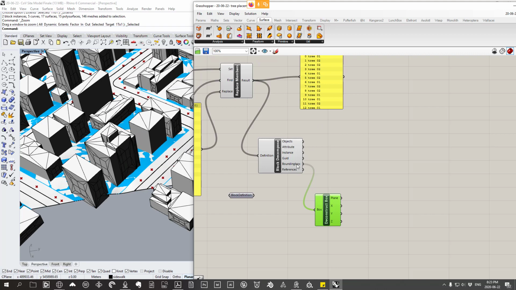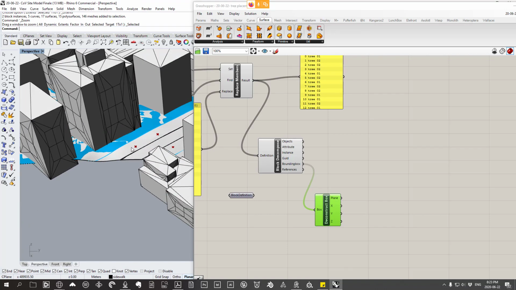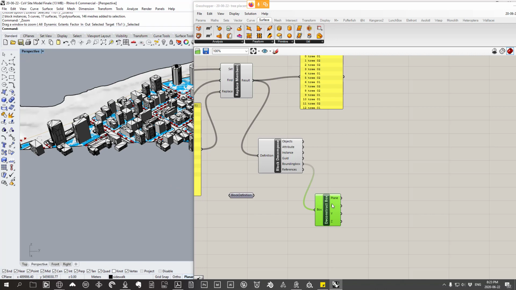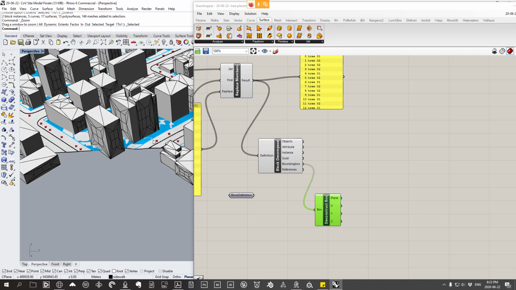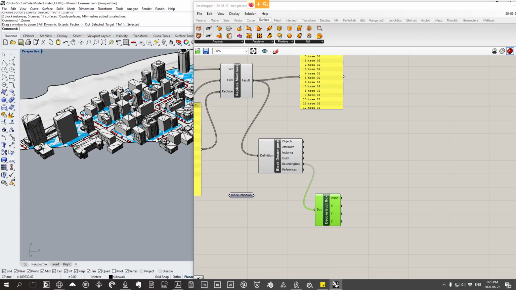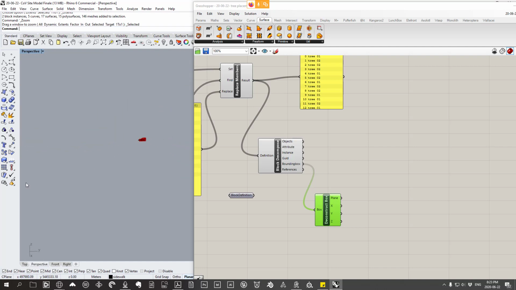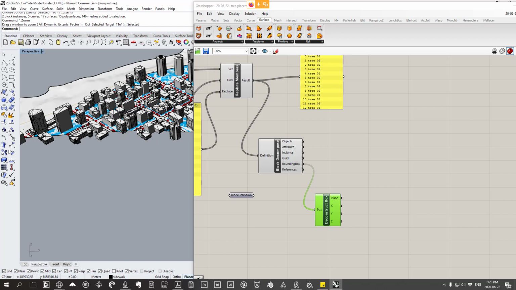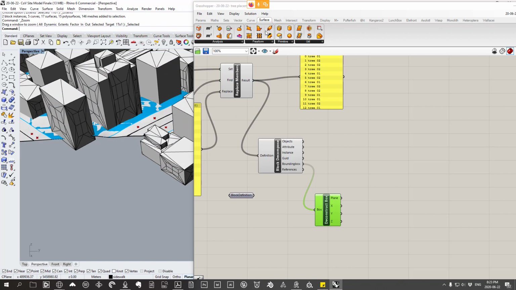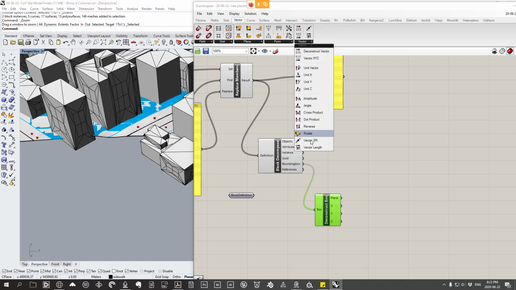each of these points. So you can see each of these bounding boxes out of the block decompose. These bounding boxes are going into the deconstruct box, and each of these has a plane. So what we can do is we can just draw a vector from essentially the planes of these bounding boxes to these points here. So essentially what that's going to do is it's going to draw a point from the origin, since all these bounding boxes are at the origin, to each of these points here. So let's do that. So we can go to vector 2 point.